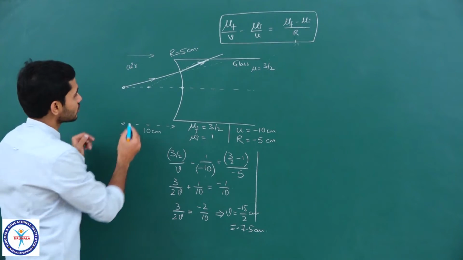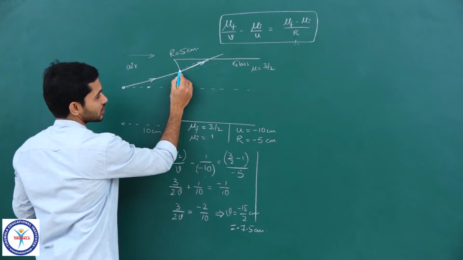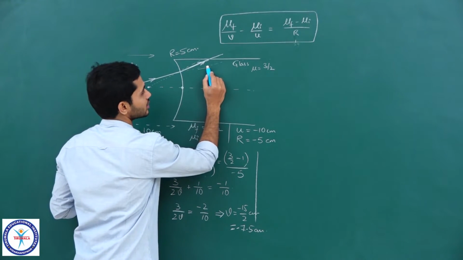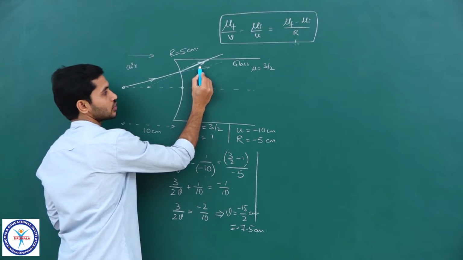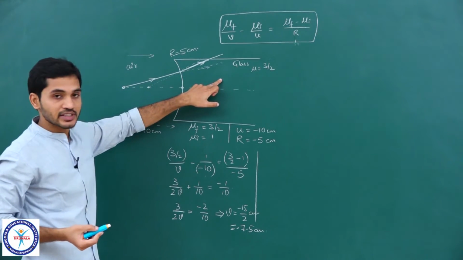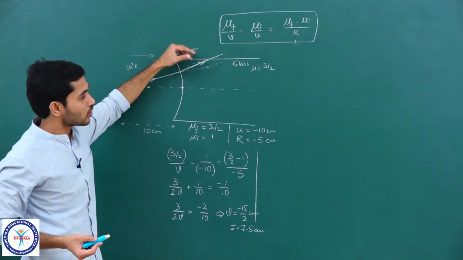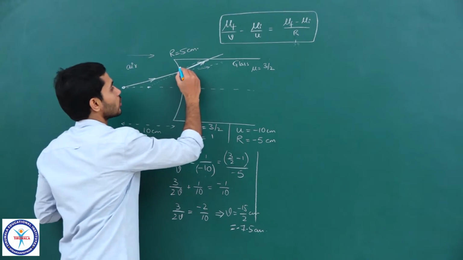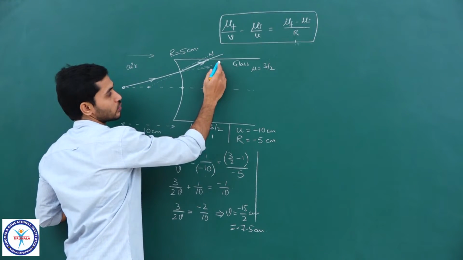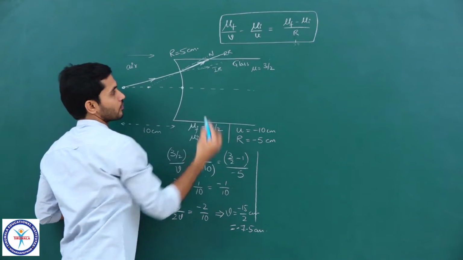This was the direction of the incident ray. So, this is our incident ray. After refraction, if refraction had not occurred, it would have travelled along this dotted line which you have here. But because of refraction, because it is entering into a denser medium, instead of going like this, it is bending towards the normal. So, this is the normal, this was the incident ray's direction, and this is our refracted ray, clear.